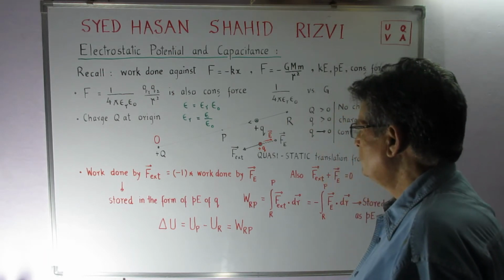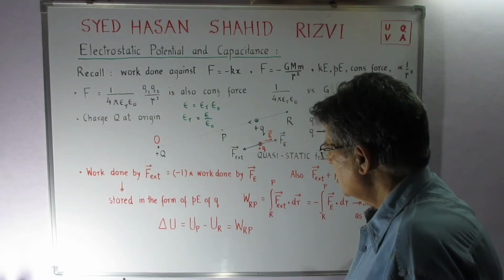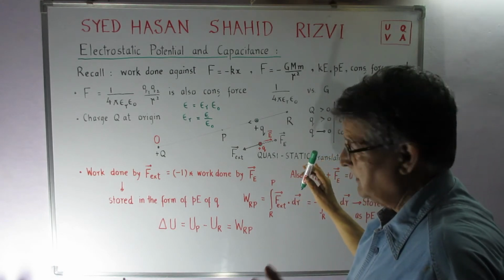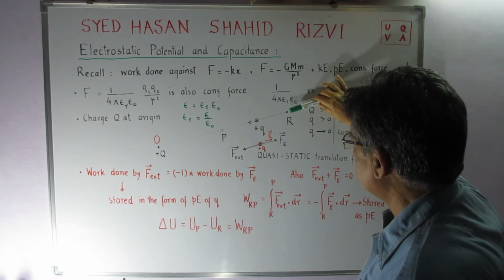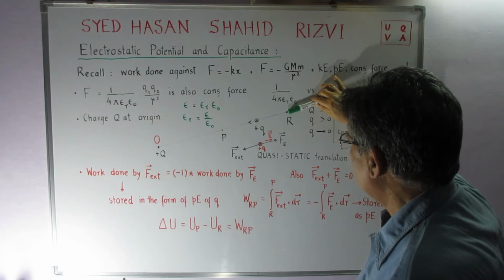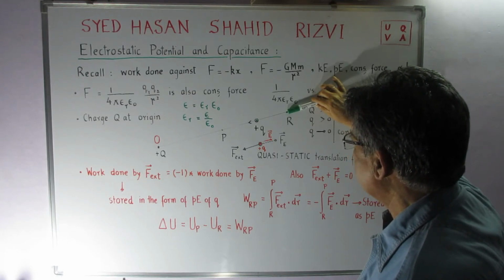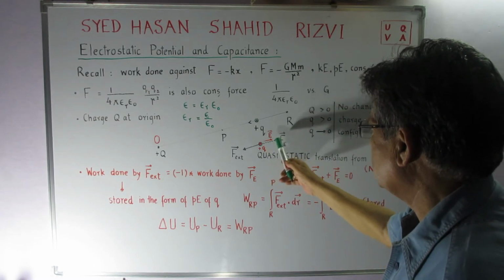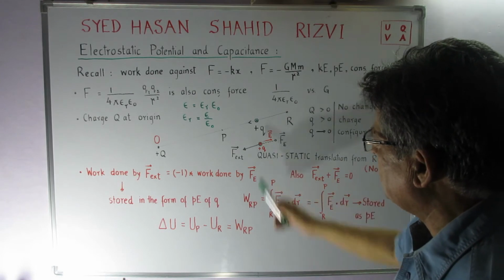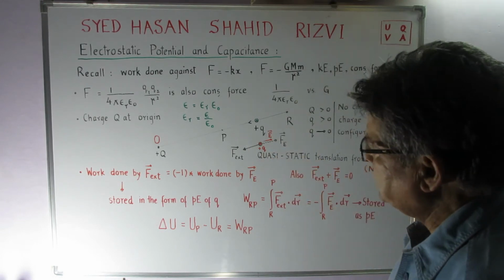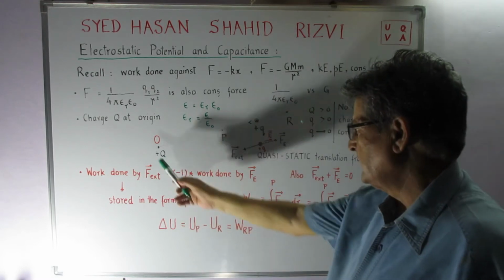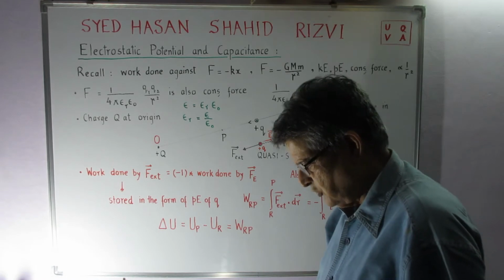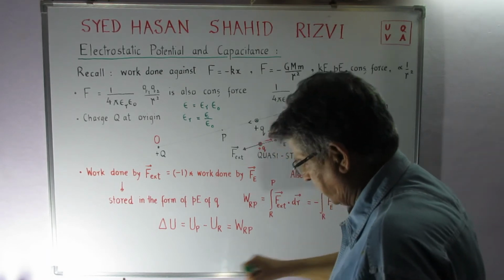So suppose my test charge is here. What will happen? Mr. plus q, now there is nothing, we are not there, only our imagination is there. So what will happen? This small q will experience a field in this direction. So there will be a force Fe, which is working like this. I have shown to you that the force and the electric field at any point here are in the same direction, because this is plus Q and this is also plus q. We can take them as minus Q and minus q, no problem. Anyway, it's good that we are taking plus, so we are not confused.